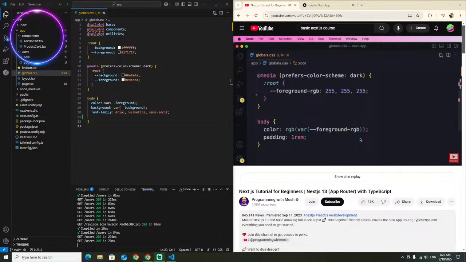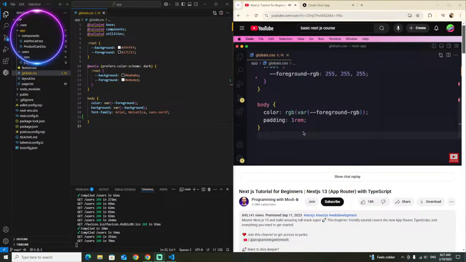So this is our global style sheet, and we should use it for styles that are truly global in our application. Styles that apply to all pages, like anything to do with the body element, our headings, our hyperlinks, and so on. Anything that is specific to a page or a component, we should implement it somewhere else. So one thing you shouldn't do here is define custom classes like user list, because this only applies to a particular component or a page.